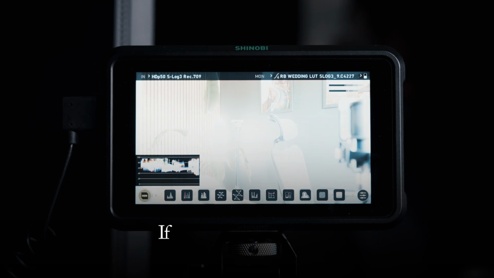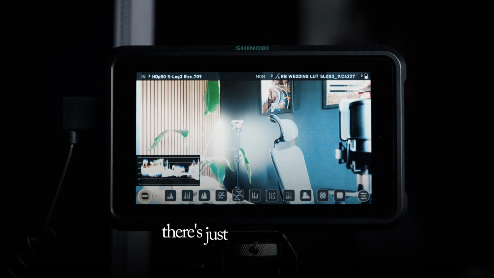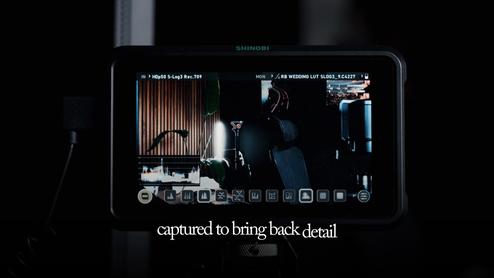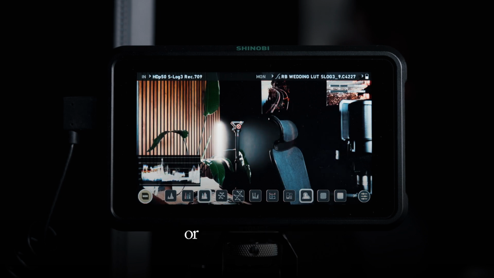I don't often use these at all, however I do know filmmakers that swear by Cine picture profiles and actually prefer them to log picture profiles for the sake of speeding up their workflow. If you do want to go down the route of using a Cine profile rather than a log profile, you can definitely make it work. Be careful though, as there is less room for error when exposing your images. If you under or overexpose, there's just less information captured to bring back detail from either blown out highlights or crushed shadows. This profile boosts saturation and contrast.